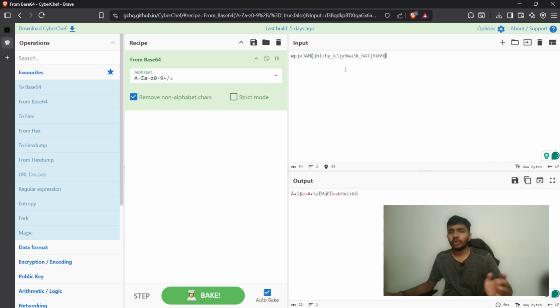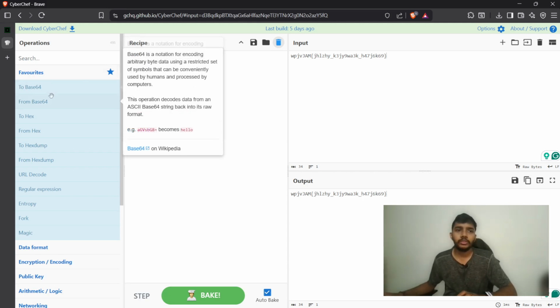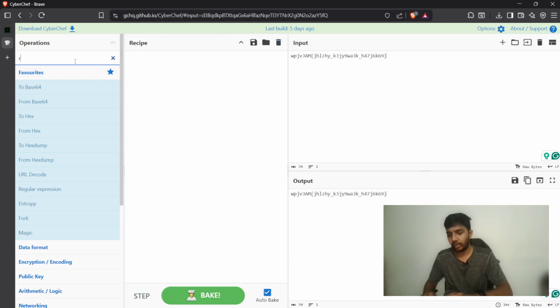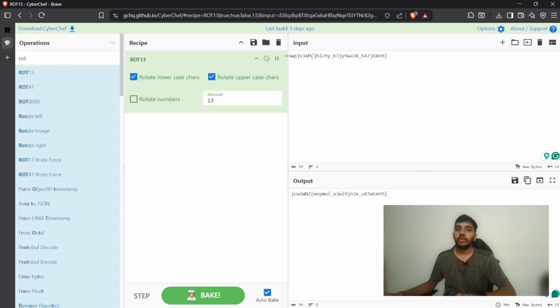This time it's not base64, so there's no need for base64. We just removed this, and once we removed it, we will use any of the ROT. Let's take ROT13. What it does is replace W with the letter 13 elements ahead of W. Okay, so here is J. The first and most important thing is we have identified the pattern, that is ROT or Caesar cipher, by just looking at the restructured alphabetical pattern.